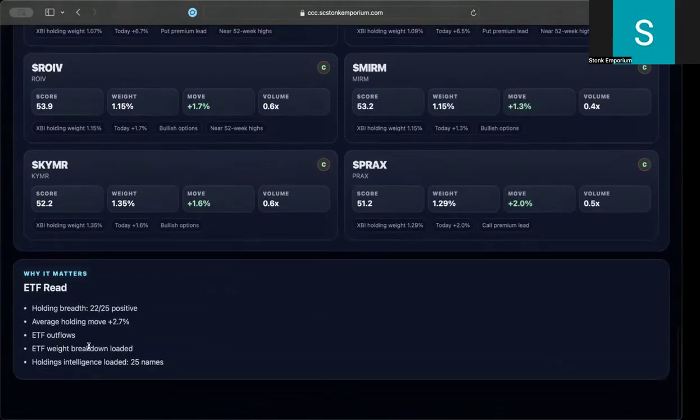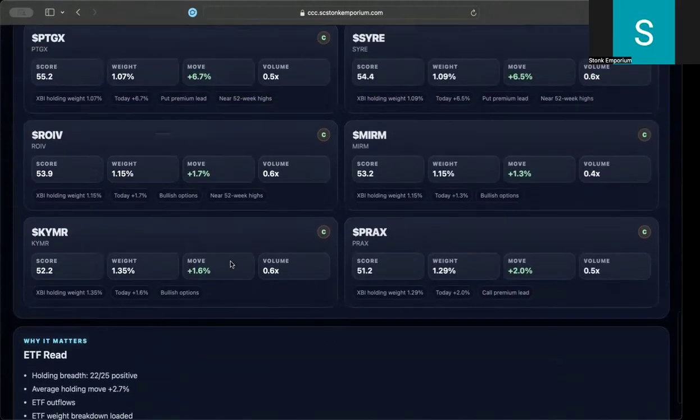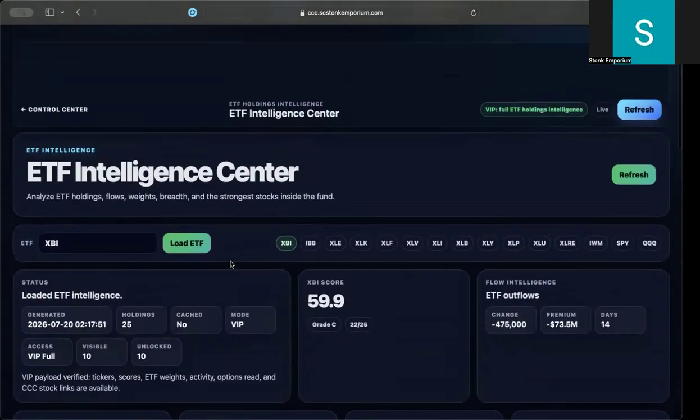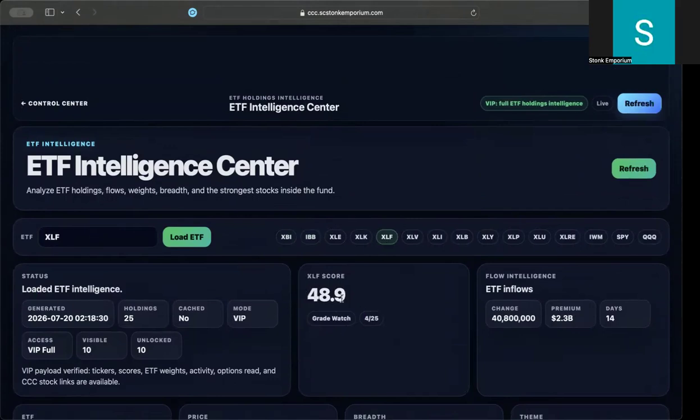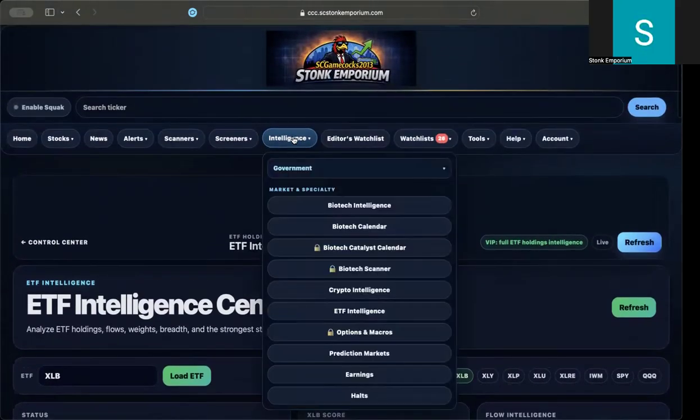And then you'll also have a section that says why it matters. So this gives you the opportunity to start flipping through different ETFs and looking through which ones might have a better score than others to see if there's any specific ETFs that you might want to trade. So that's a good strategy for ETFs.